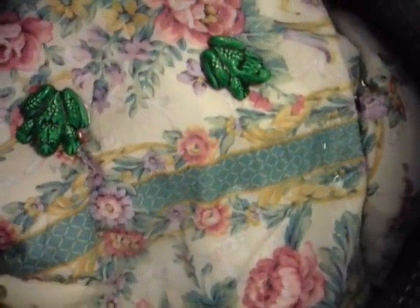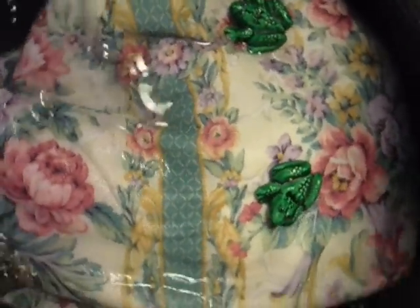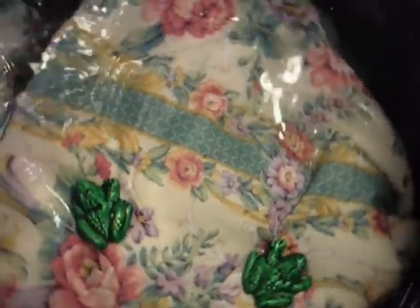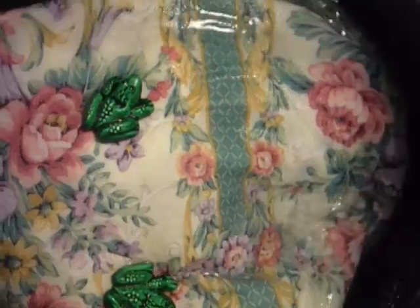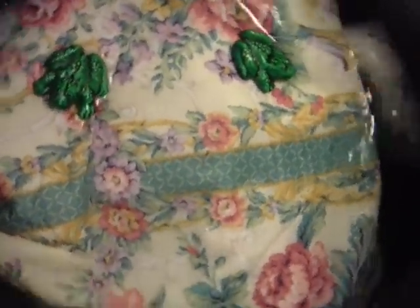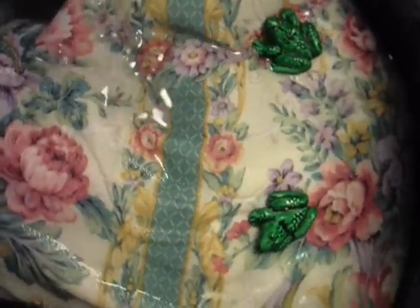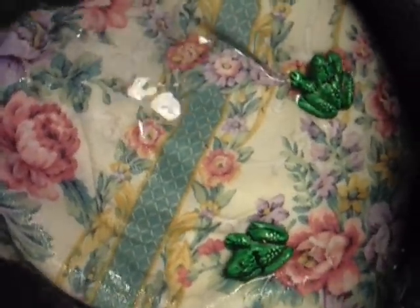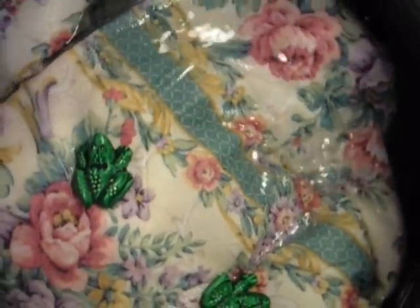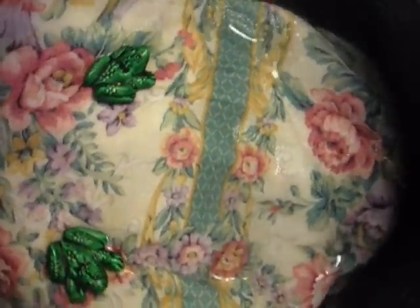Fixing to hit the drain cycle. It will come on a couple more times and shut off a couple more times, and it will go in the spin cycle. And when it goes in the spin cycle, I'm cutting it off. This video is probably going to be too long. Too long to put on YouTube, but I'm going to try. We'll see what happens. Remember, folks, when you're watching YouTube, you can speed up your video by hitting your arrow on your bar line, moving it whichever direction you want to go, forward or backwards.